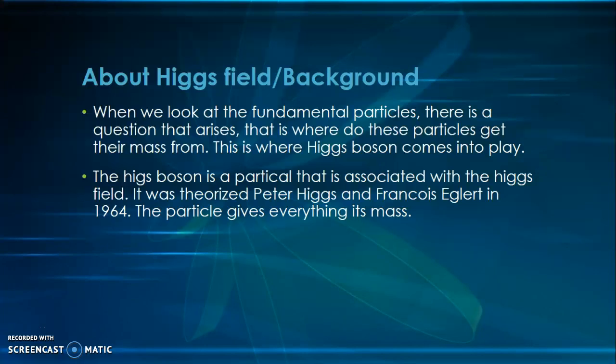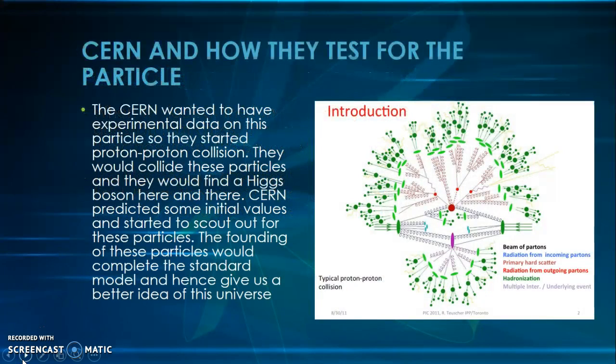This is where the Large Hadron Collider comes in. Basically, in the Large Hadron Collider, they collide particles, proton-proton collisions, and when this collision happens, at that instant of time, there's a small energy that is created in that field due to this collision. And from this collision, hundreds and thousands of particles are created. There are electrons, there are all different types of quarks. And usually, once in a while, you find this one: the Higgs boson.